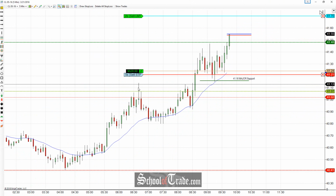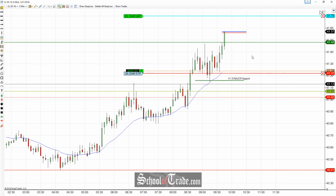So we're seeing a lot of traders agreeing with this analysis that we're seeing here, and we get that first target filled through the highs. Now the secondary target up at 41.70, that's the next objective. I'm not going to choke the trade out by going right to break even. I'm going to go to 22, leave a little bit of risk on the table, primarily because this is the pullback that we bought into, and if it allows us to hang on to a trade a little bit longer, to weather out a slight pullback, then we definitely will.